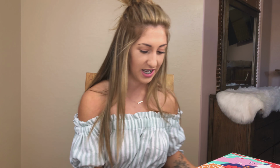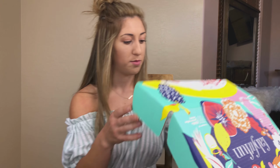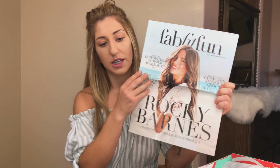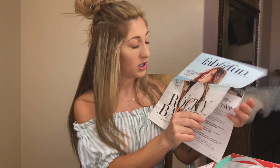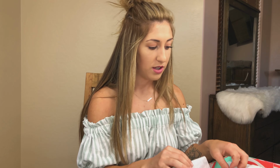I'm so excited. I've been getting Fab Fit Fun boxes for almost a year now. If you're not familiar, they're a seasonal subscription box. They have them for winter, spring, summer, fall, I'm assuming. I think there's 4 a year. So let's open this summer box up. It always comes with a little magazine style pamphlet, which gives a more detailed description of each product, which I actually do read.